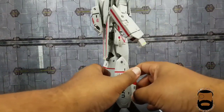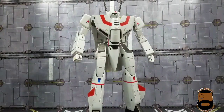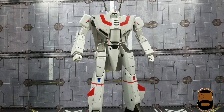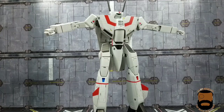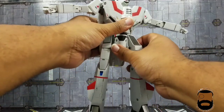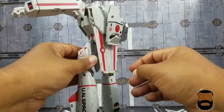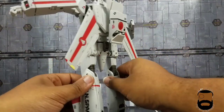All the paint apps it had in jet mode and gear out mode are all present here. One more disclaimer about this thing: there are two different ways you can transform the waist. They have what they call perfect transformation, and then there's the not perfect transformation, where you basically take the whole waist apart. Although I didn't show the transformation, I can show you what I mean. If you don't take the waist apart, you don't have a waist swivel. But since I did, I have a bit of a waist swivel. Not the greatest, but it's okay, mostly because of the wings back here. They kind of get in the way, but they can be opened. So you have options there.